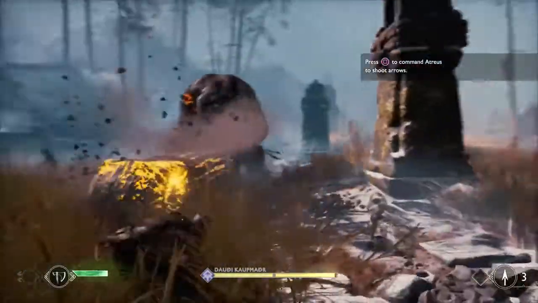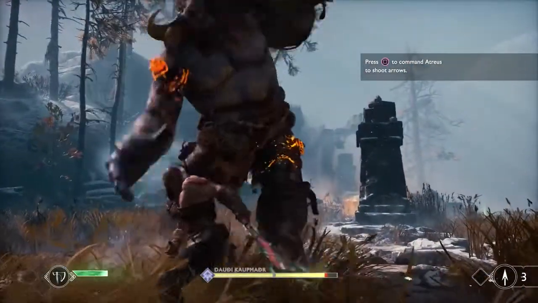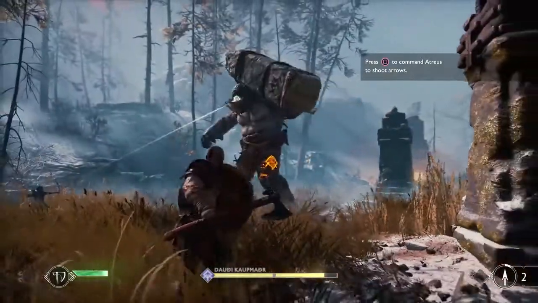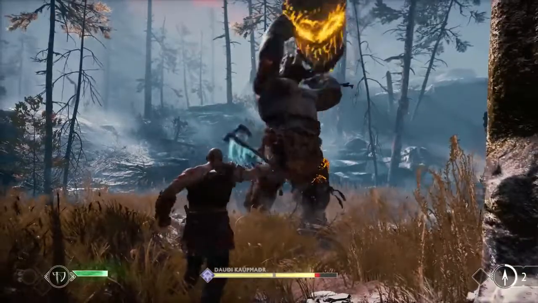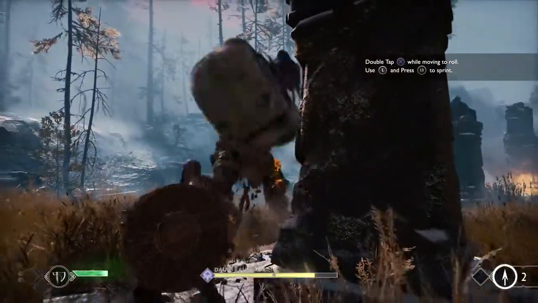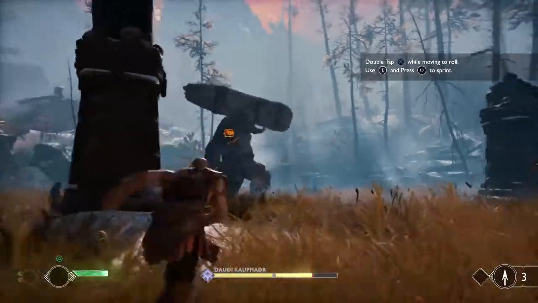You got the big guy here. Big boy. Yeah. So, interesting detail here. You can either let Atreus circle the perimeter, and he'll do his own thing, calling out enemy positions, things like that. Or you can actually manually direct him with the sun button, which I think is square. You can aim and have him fire directly at whatever you want.